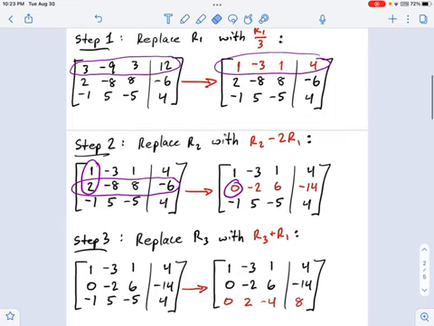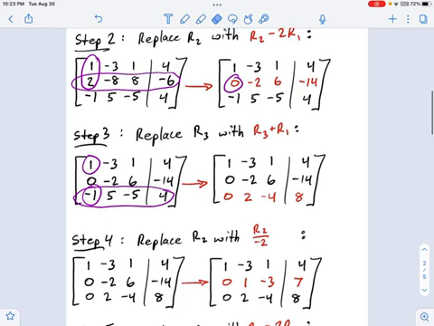Third step, I'm going to take that matrix from the last step, and I'm replacing row 3 right here with row 3 plus row 1. And if you look at row 3 and row 1, look at the left sides, 1 and -1. What happens when you add those together? You get 0. That's my goal. Again, everything else in that row just comes along for the ride, but now I have 1, 0, 0 as my first 3 entries. That's a start of an identity matrix.